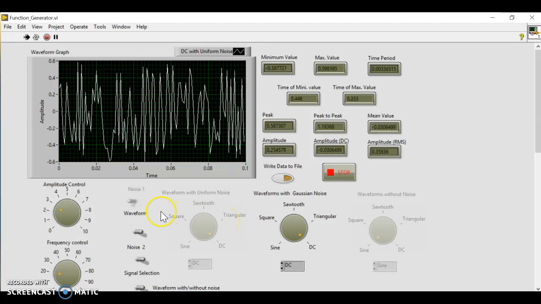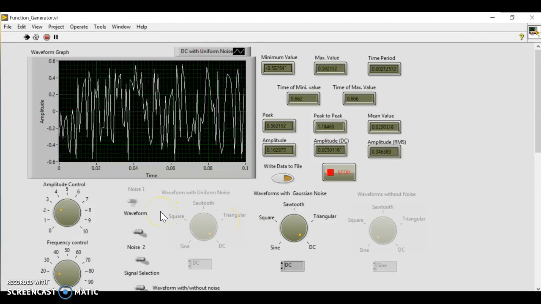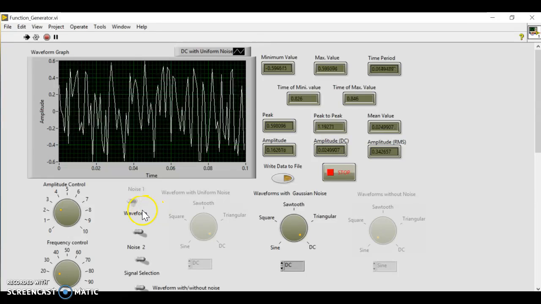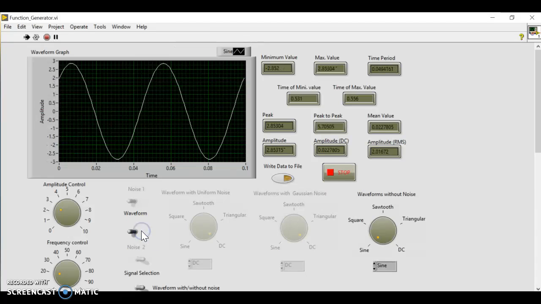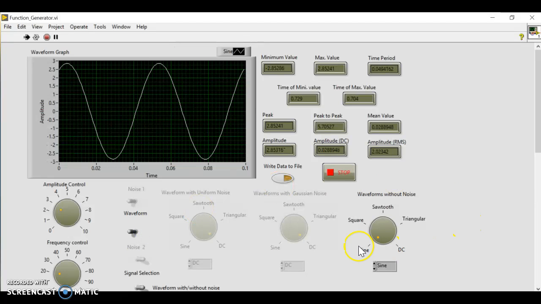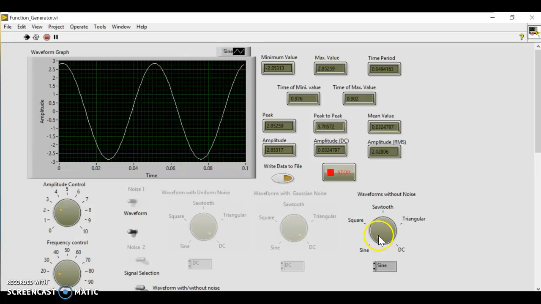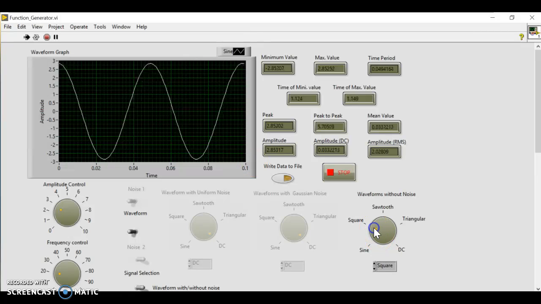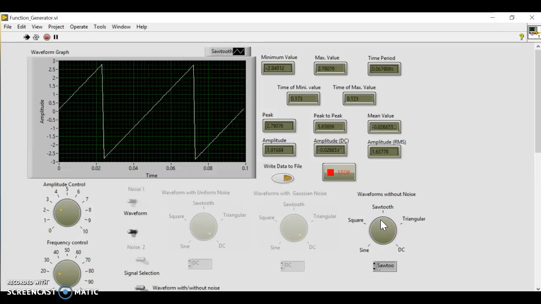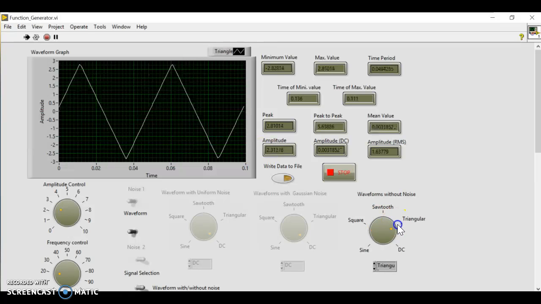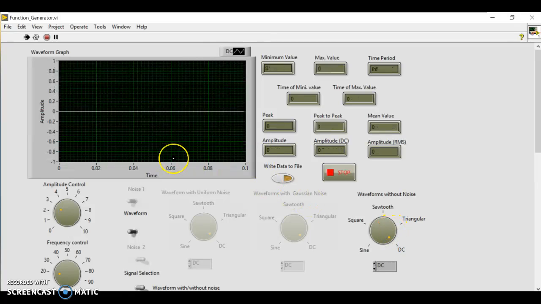After that, I go to the waveform without noise. So it looks like this. This is the sine, this is the square, this is the sawtooth, and this is the triangle, and finally the straight line, which is the DC.